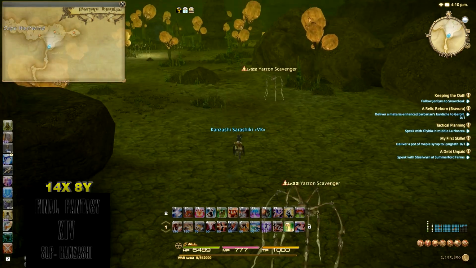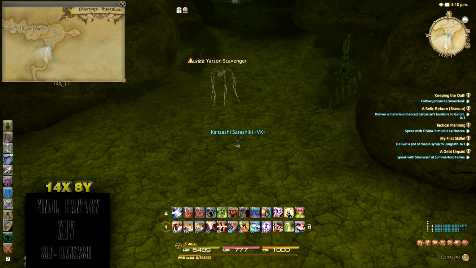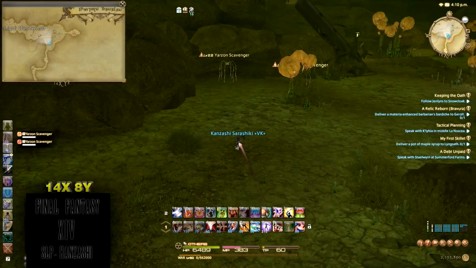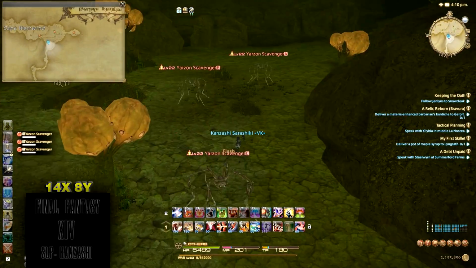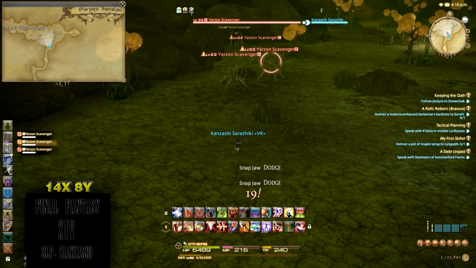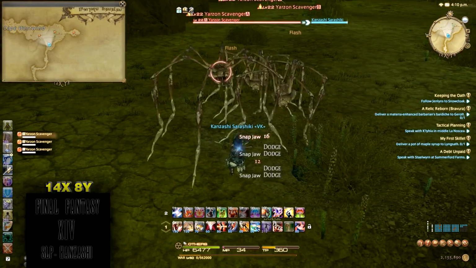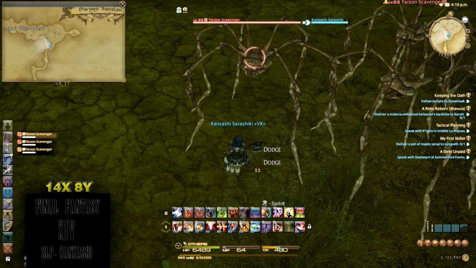So we're going to run in here, and we're going to aggro a few, because that is what I do. Just going to put sprint on. Come on over here, you two. I've got 3, that'll do for the time being. Bring it over here so none of them bugger off. Right, now they do kind of look disgusting. They have no eyes for a start. It looks like they have no eyes, at least.